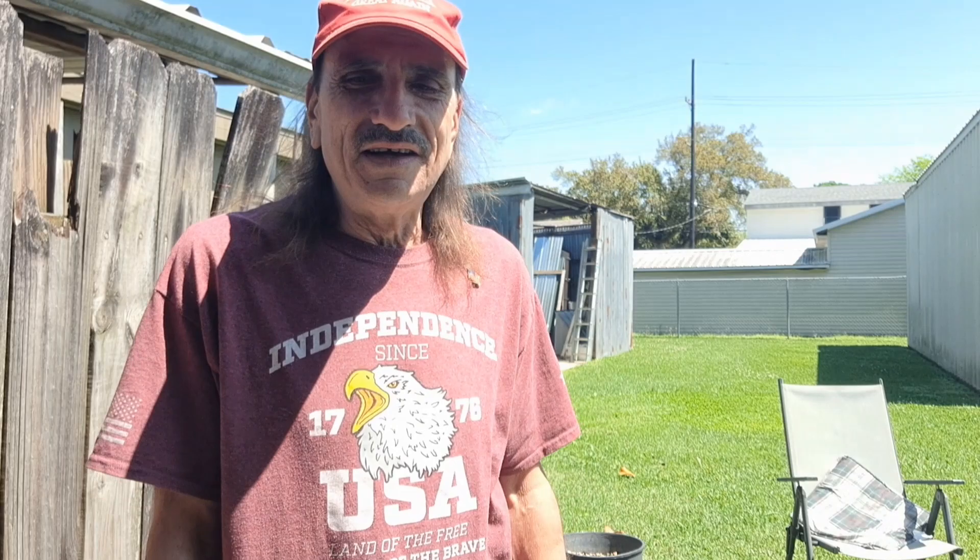I was sitting on my front porch and something flicked and hit me in the face — hit hard enough you could feel it. A little more time passed, I saw the motion again, and then I started examining and realized the seed pods, as the flowers die off and leave the dried pod, get under tension because they were curved. That curve would put a bow in them, and they'd dry up to the point where they'd finally spring open and fling the seeds out — sometimes three or four feet from the plant. That's how they propagate and disperse. I thought that was just very awesome to get that field experience in the front yard.